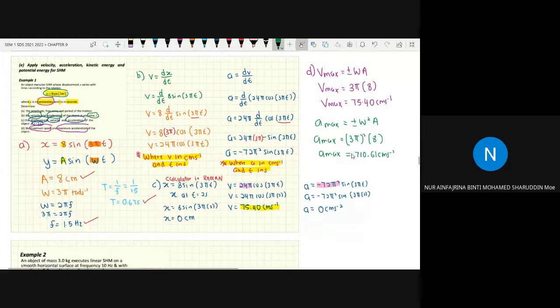Okay guys, do you have any questions? Why is that? In question B, it already told us that V is in cm per s negative 1, right Miss? So if the question gives a graph and y is in meters, we do it in meters. That is more advanced, we will learn it soon. Okay Miss. Alright. You still remember, good.